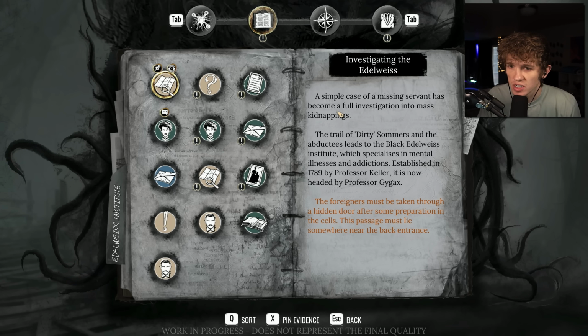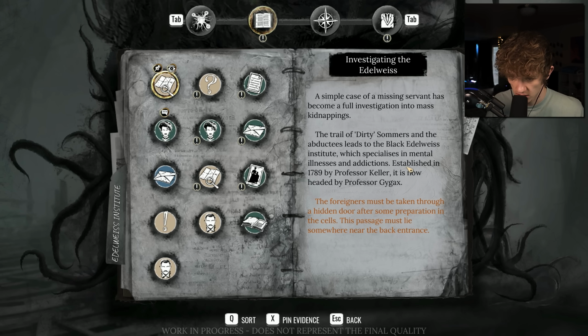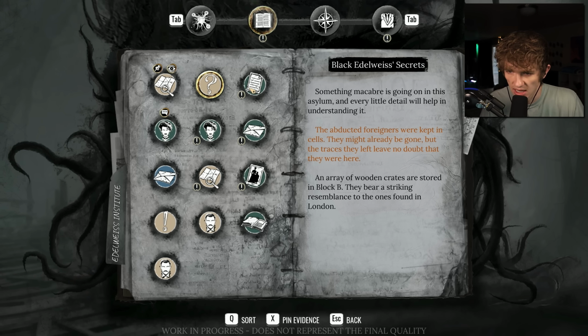Simple case of a missing servant has become a full investigation into mass kidnappings. The trail of Dirty Summers and the abductees leads into the Black Edelweiss Institute, which specializes in mental illnesses and addictions, established in 70. Okay, we read that already. The foreigners must be taken through a hidden door after some preparation in the cells. This passage must lie somewhere in the back entrance. Okay. The abducted foreigners were kept in cells. They might already be gone, but the traces they left, no doubt that they were here.